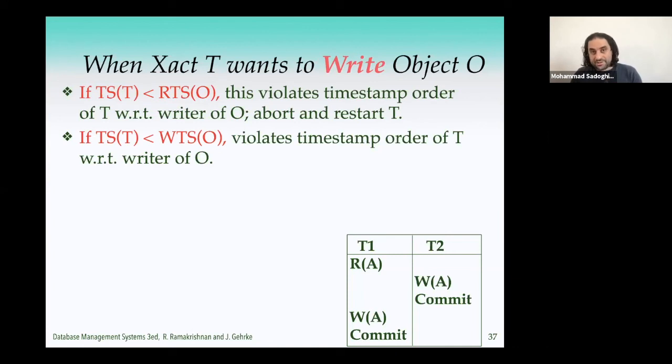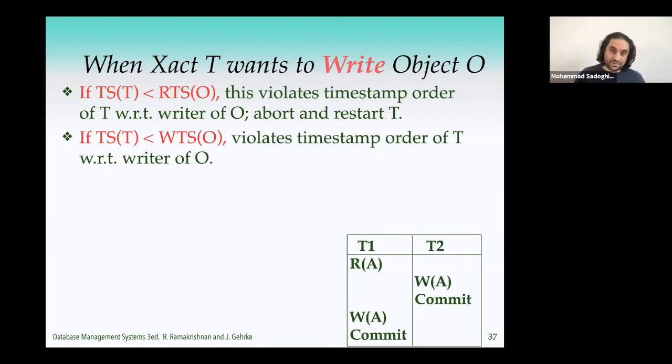That means my write should have been visible to the other transaction, because mine is 5 p.m. and the transaction that read the current value of the object is at 6 p.m. So any changes before 6 p.m. should have been visible to this transaction. But since this transaction hasn't seen my update, if I now go ahead and try to update that, I'm going to invalidate the read that that transaction has done. So that's the first thing: invalidating what is already read by a newer transaction.